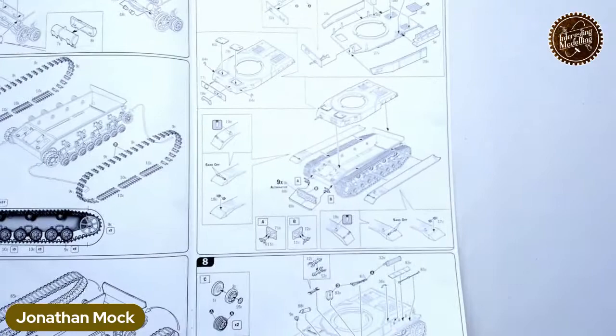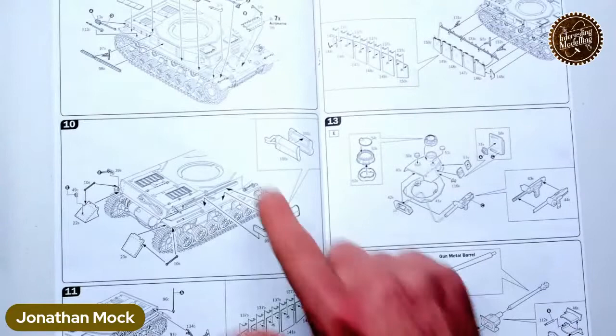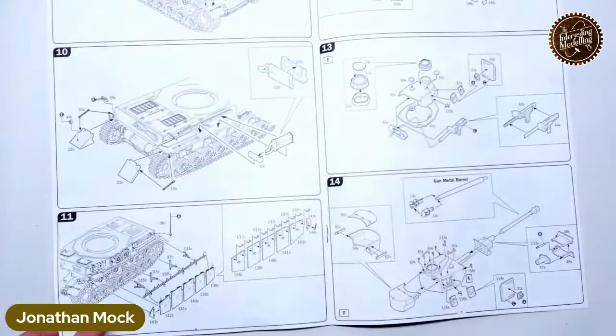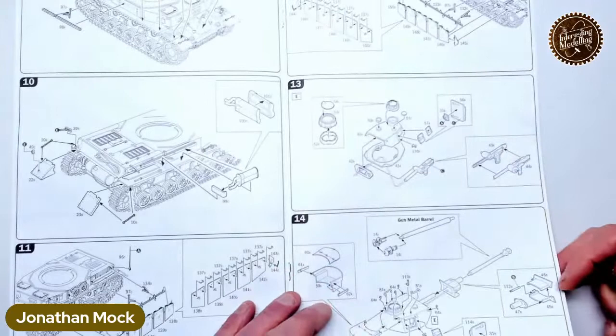So the breakdown of this is slightly different, but you know, it all ends up in the same place ultimately. There's all your pioneer tools and external stowage, exhaust. And then we come on to the side armor here, which quite frankly, as we will see in a moment, is going to cover pretty much most of what you can see of those tracks, which is why I'm going to go the easy route and do the link and length.